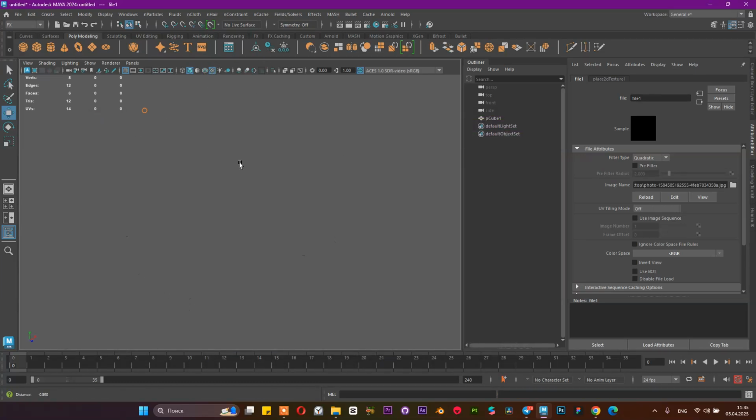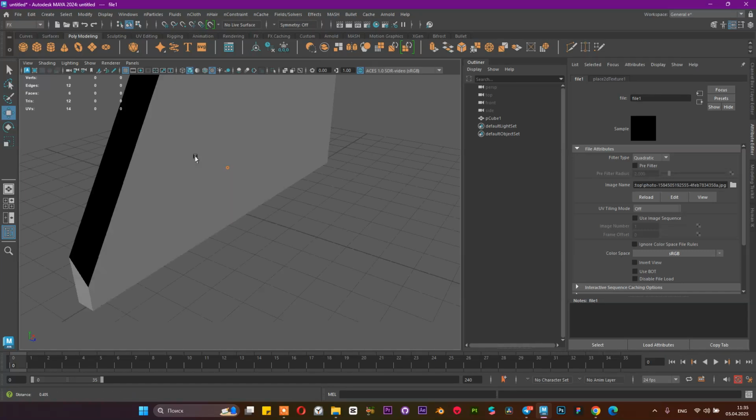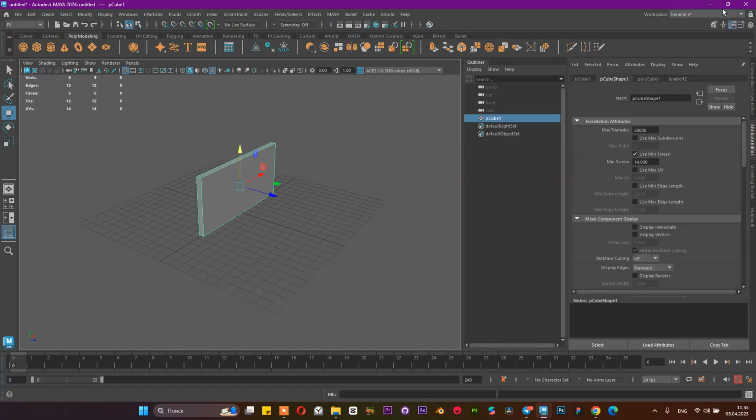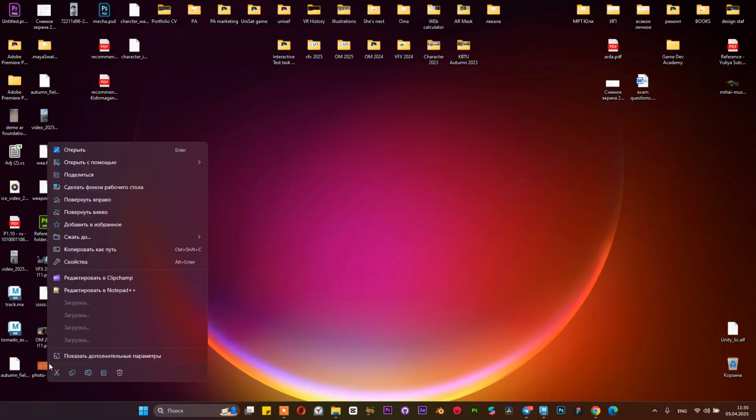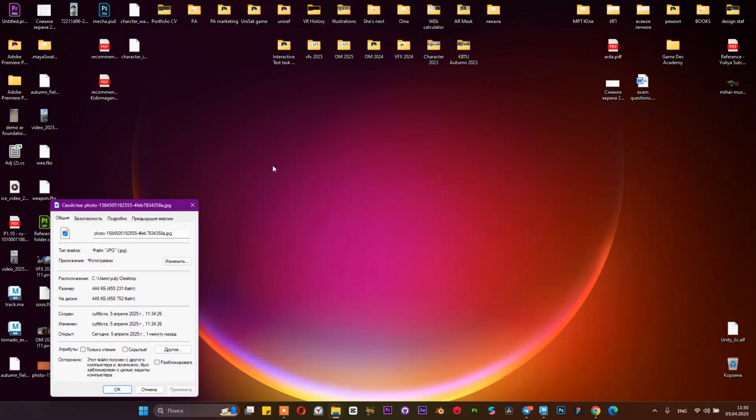Let's switch on the textures. I think we have really heavy textures, that's why it's not working. Let's see some settings from this photo.